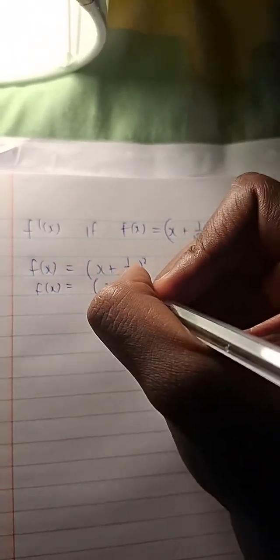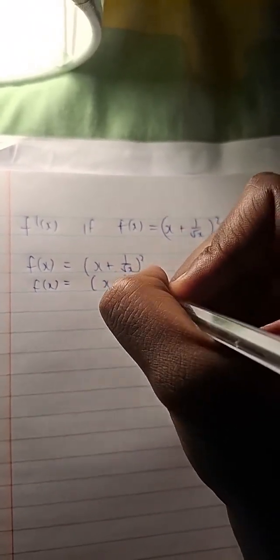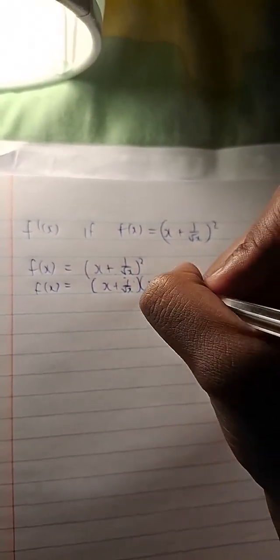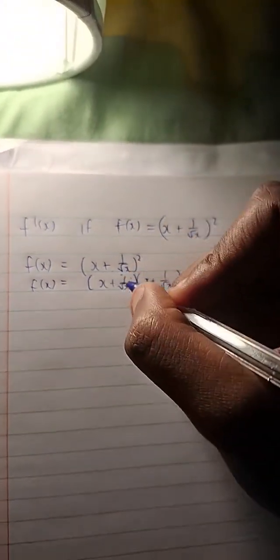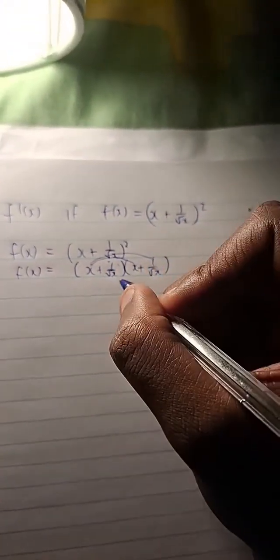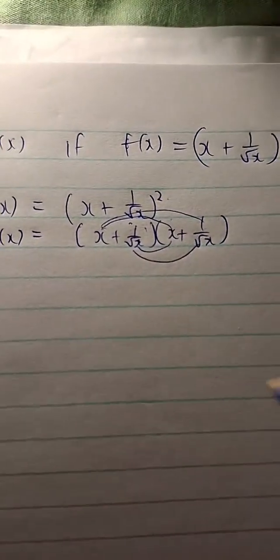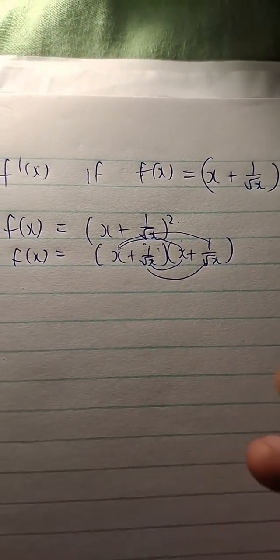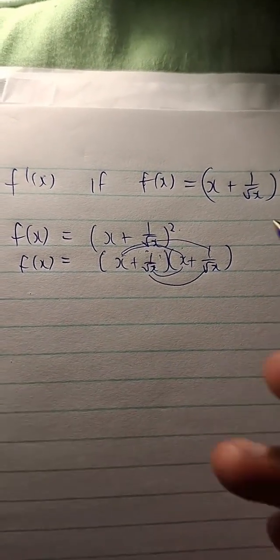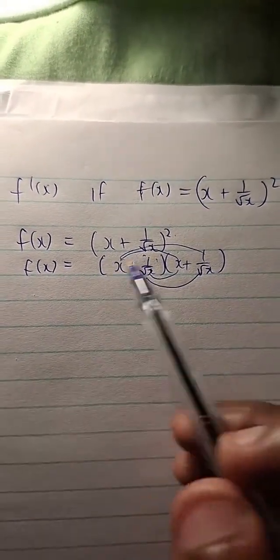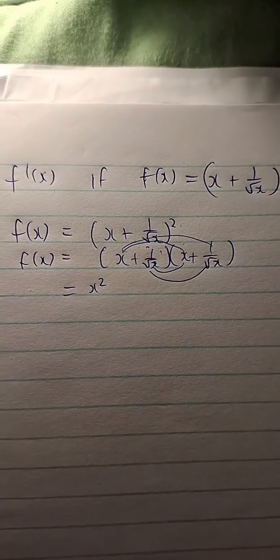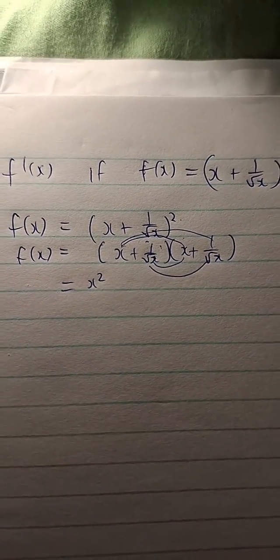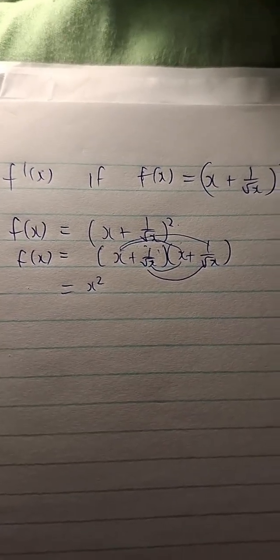which means what? I need to open two brackets of x plus 1 over root x. And then what do I do? I'm going to use my distributive law. In grade 10, they knew this as FOIL. Now that you're in grade 12, you're just applying methods used in earlier grades. So x times x gives you x squared. What's the goal of doing all of this? I want to get separate terms, so that I can then derive each individual term using the power rule. That's what we're doing here.